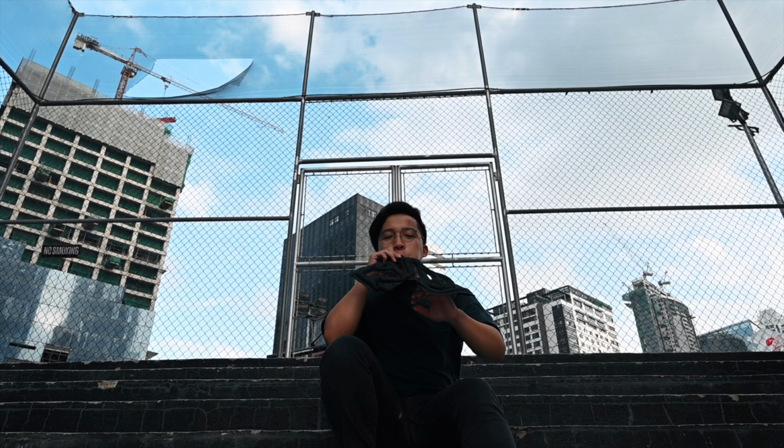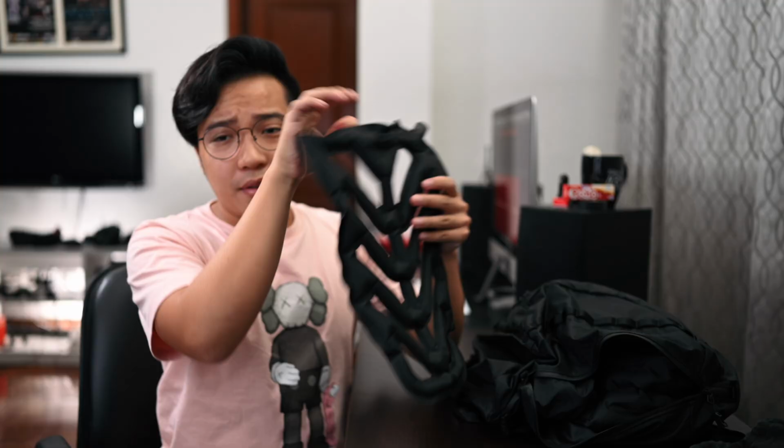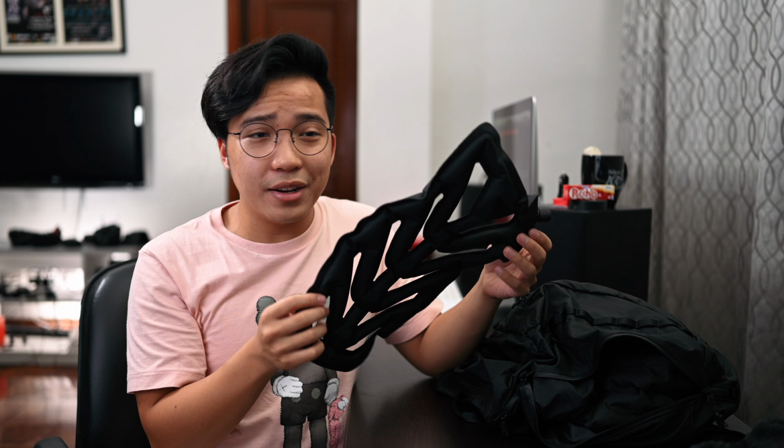Now the VEER solves this problem by introducing an inflatable spine and an inflatable camera cube. This right here is the inflatable spine. You can see that this is what goes on your back, so it has form and padding, so the bag itself has some kind of form and things don't just sink to the bottom.